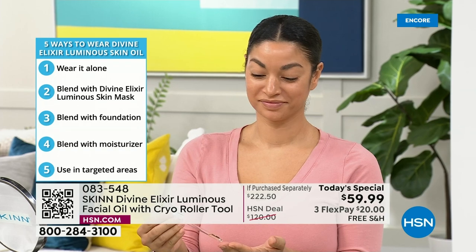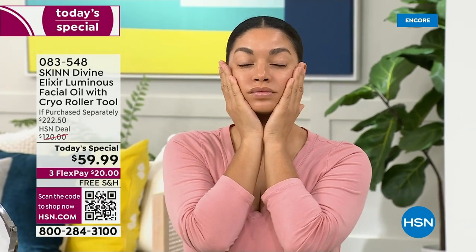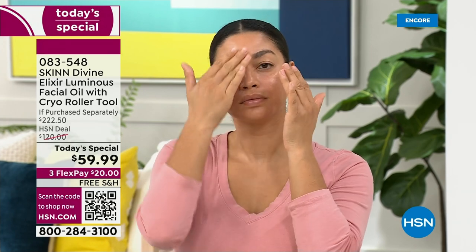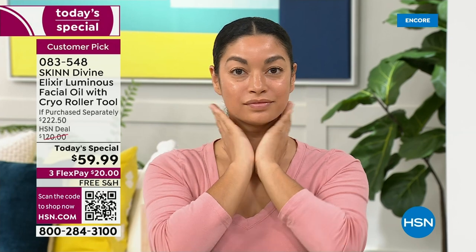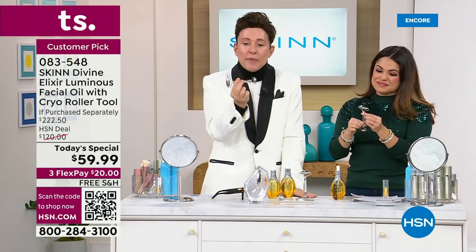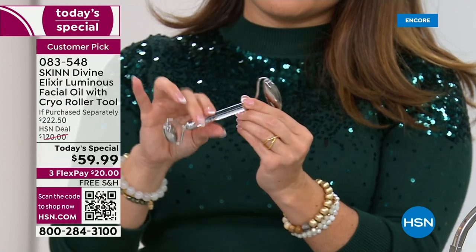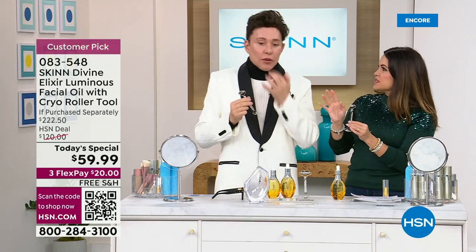When I do my hair and it's still wet, I go like this between my fingers and put it through my hair to keep it soft and not crunchy. And then there's the tool — use this right after the oil to help really push it in. You're going to cup the oil into the skin. This is called a cryo roller. These alone can sell for $65, $85. This has weight to it — it's the highest quality: ionized, surgical grade stainless steel. You keep these in the refrigerator or the freezer and give yourself a cryo treatment. You feel it just firming and lifting your skin.